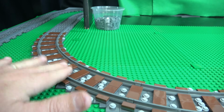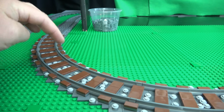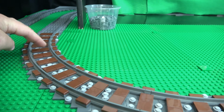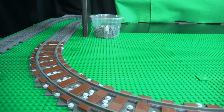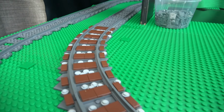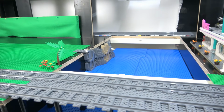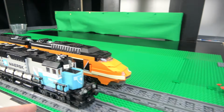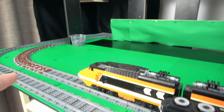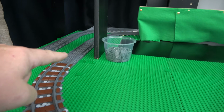And once I saw that he'd done that, very similar to what I was already thinking, but just not having all these studs in between, I just thought, that's brilliant, mate, awesome, I'm gonna do the same thing. So there we go. I love this look. I have laid all the underneath plates, so it's done from here on the inside track.